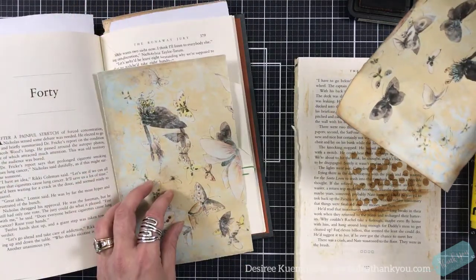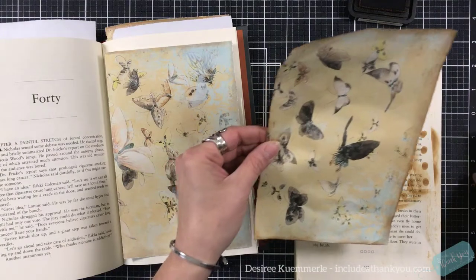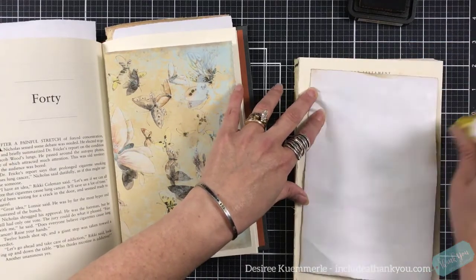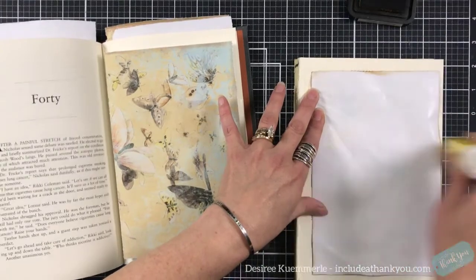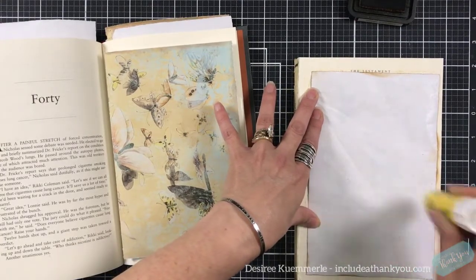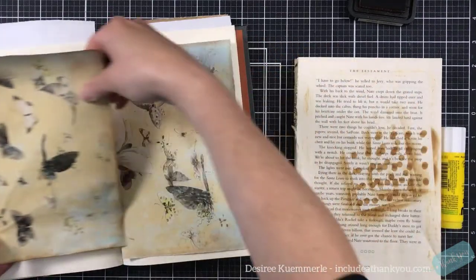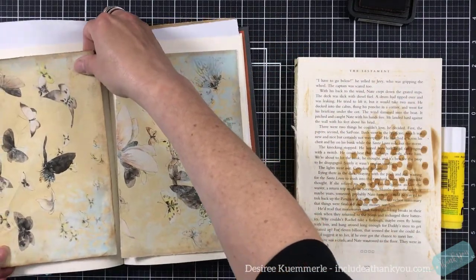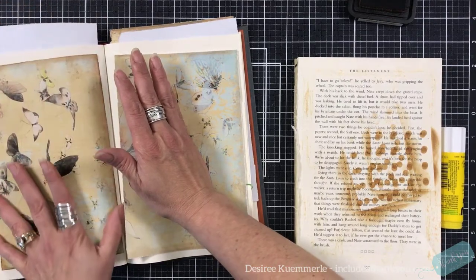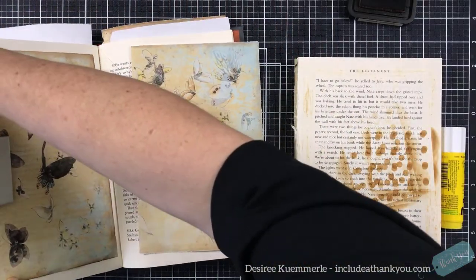I'm always confused as to which way this is supposed to go — oh wait, here's the thing: that's going to go there, this goes like this. It's a beautiful page but I get confused. I forget what I was saying — I should really change my glue page. Now this is stuck on my finger! I'm going to punch this so I don't forget because I kind of covered up that X. I better take care of that.